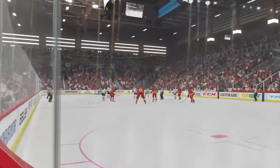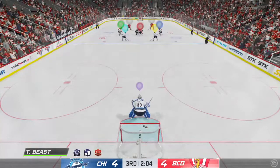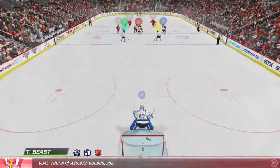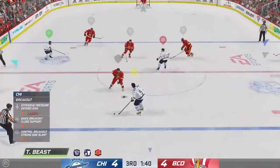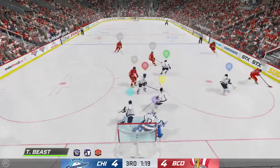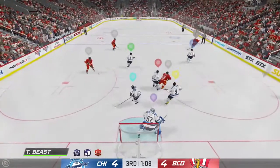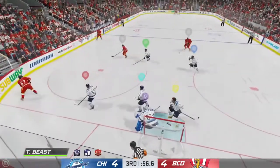Baie-Comeau's goal has tied things up late in this third period. Two ways to go about this, James. You attack and try and win it now, or you protect the point by getting it to overtime. Fritz plays it now, and that's intercepted. Look out, a two-on-one. Wheeler's got it in the offensive zone. Coming up on the final minute of regulation time.